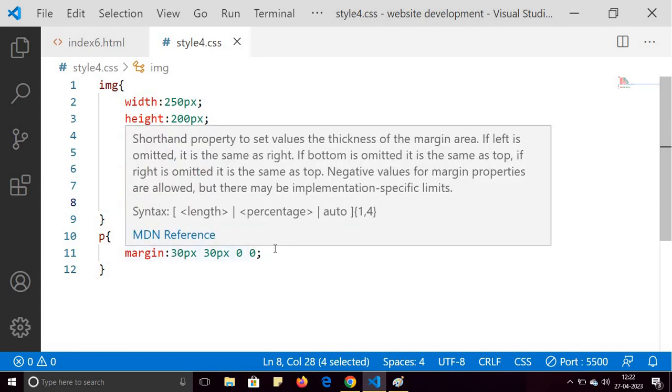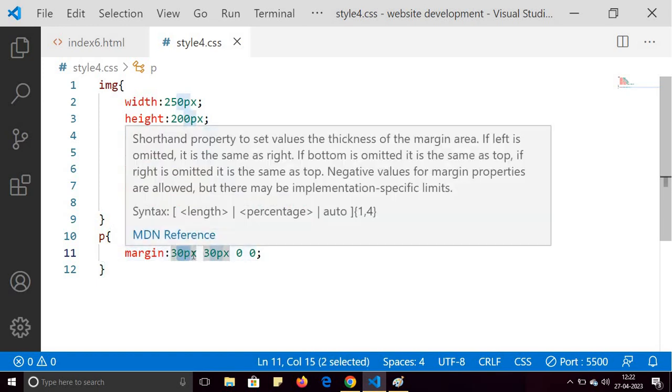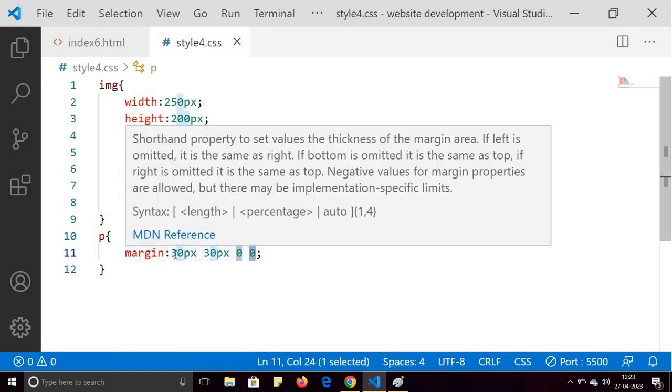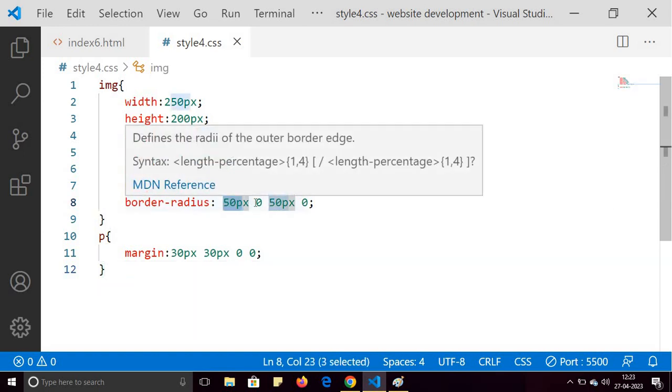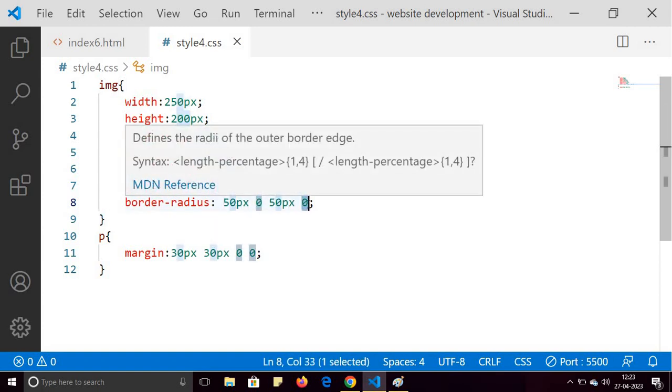If I talk about margin, then the 4 values are top, right, bottom, and left. And if I talk about border radius, the first value is top left, then top right, then bottom right, and then bottom left.